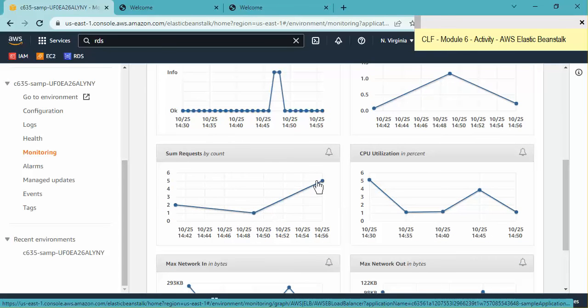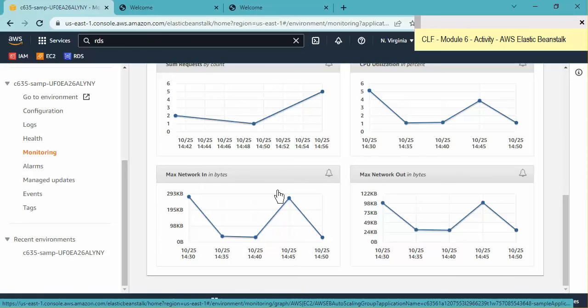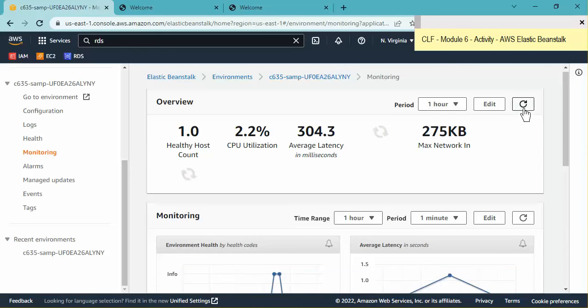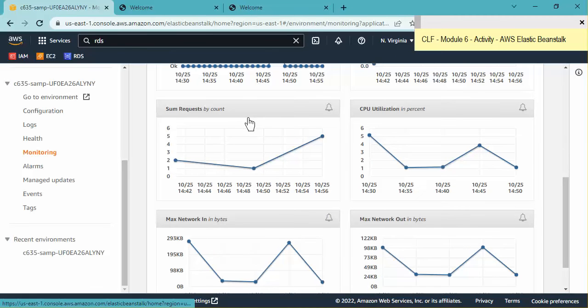You can see here the increase in the sum of the requests by count, and right now it got to 5. That's probably when I requested the data, and I guess that's pretty much it.